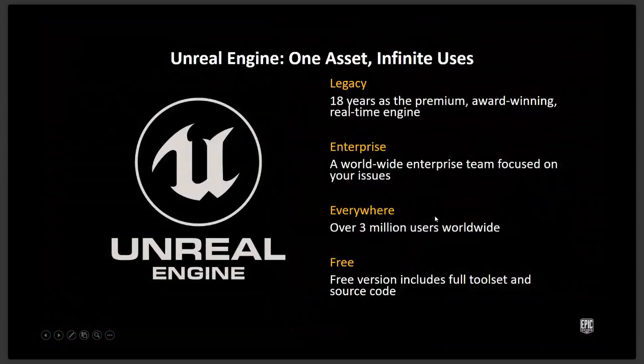And of course, us, Epic Games, Unreal Engine. Very briefly, for those of you who are new to Unreal Engine, you may not realize that Unreal has been around for 18 years as an award-winning real-time engine making games. We are a unique company in that we, quote-unquote, eat our own dog food. What that means is we develop games on the engine that we actually make available to everybody else. So if you're experiencing issues or problems, we're experiencing issues and problems, and we're fixing those too.